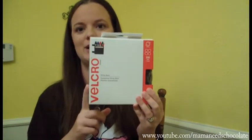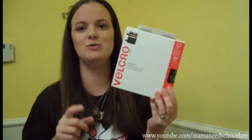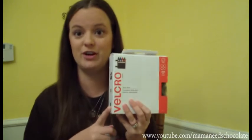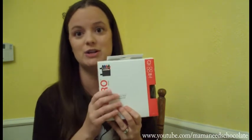So the kind that I have been using, again, Amazon, homeschool parents' best friend. I got these Velcro brand sticky dots, and there's 200 sets to a box, and I've gone through, I think, about 3 or 4 boxes of these so far, but these are great and they're not that expensive. And the adhesive on them holds up very, very well. So if you end up needing Velcro dots for a project and you don't mind the beige color, definitely suggest these.